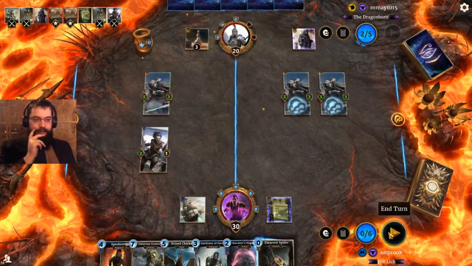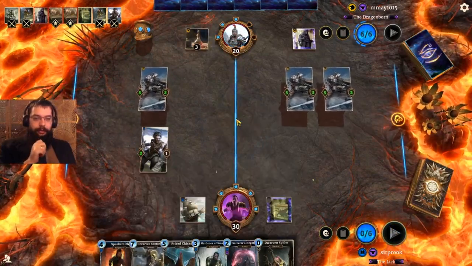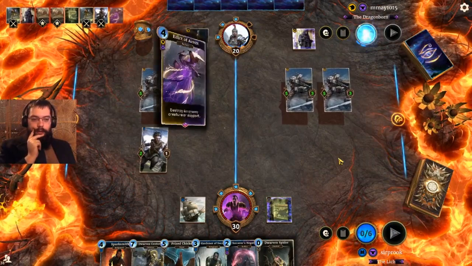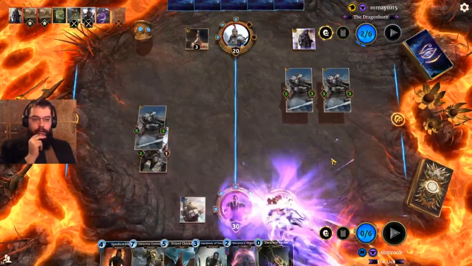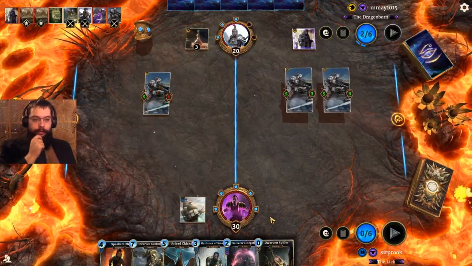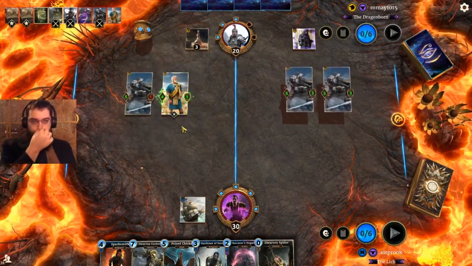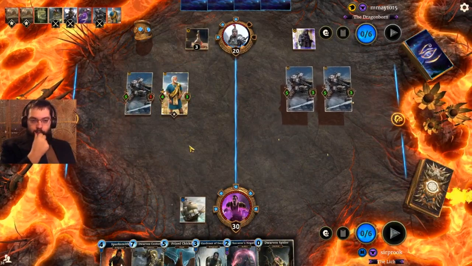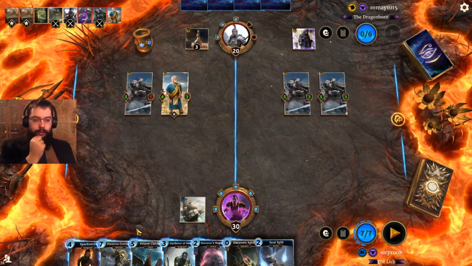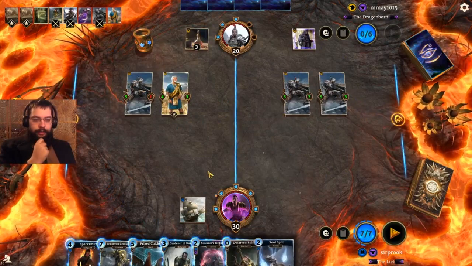Going to keep the zero cost in hand. I'd like to play this next turn. Question is whether he's going to go face. No, he's going to control us. That makes sense. I don't need the hulls, so losing that isn't the worst thing that could ever happen to us. That's pretty bad. Four, five, six, seven, eight, nine. So we're a little bit off.